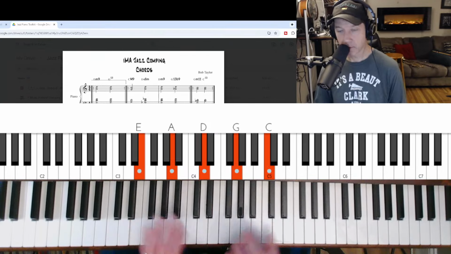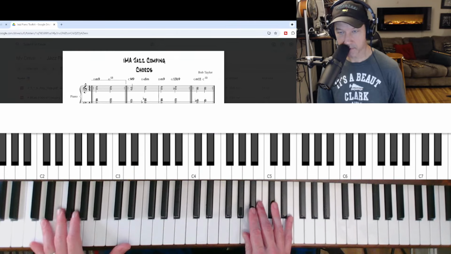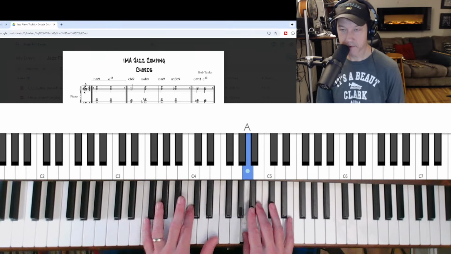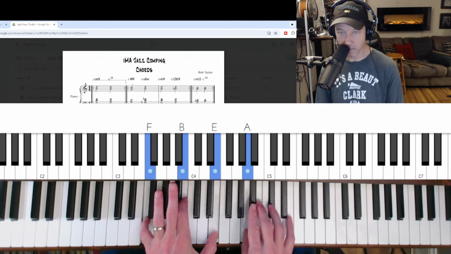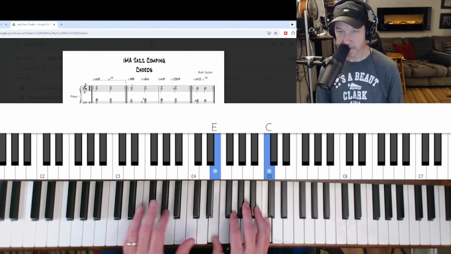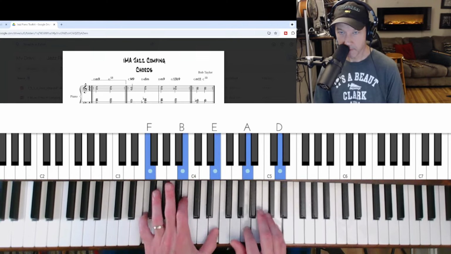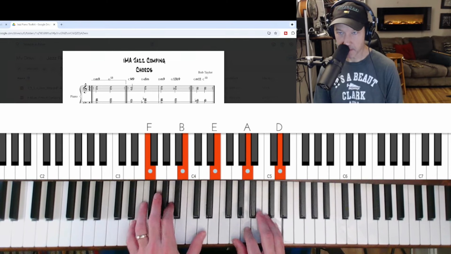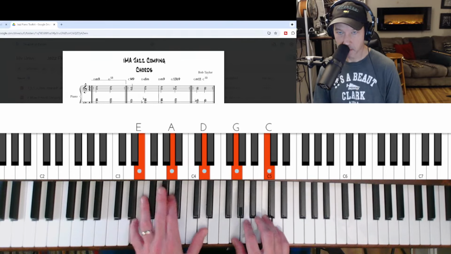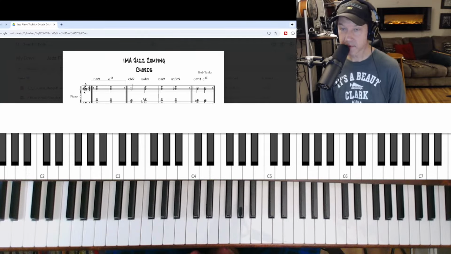So how in the world would this come in handy? If I'm playing Take the A Train, I'm sure I'll get a copyright strike, and I go 2 and 3, and I go. But instead of playing the melody, I go 2, 5. We know that the most common progression in jazz is 2, 5, 1.